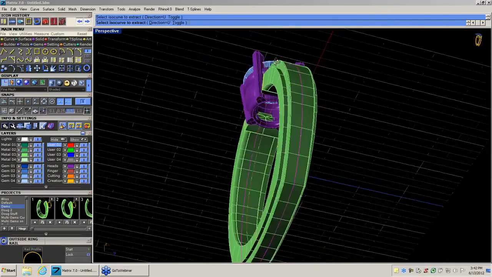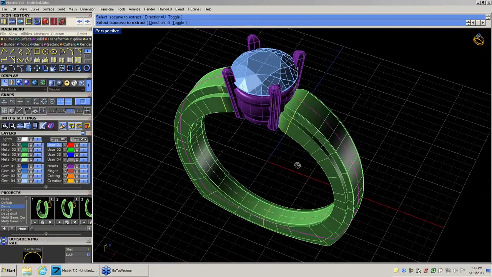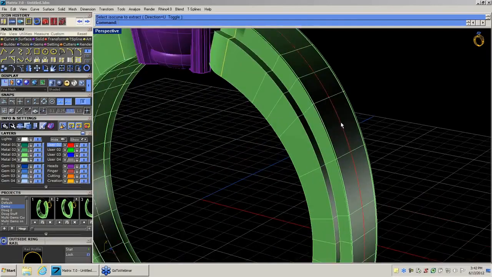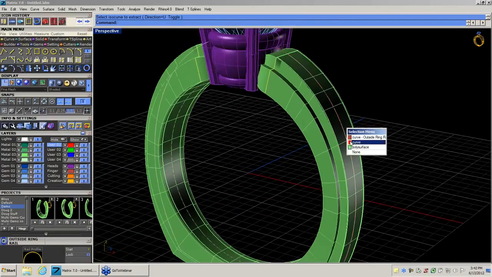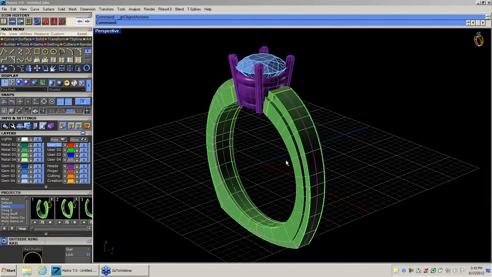So I snap it to the midpoint, so we have a line going all the way around there right in the center. I put it on a different color because if I deselect that, how do I come back and get it? Well, if it's green, I'd never find it. But if it's red, I can see it.